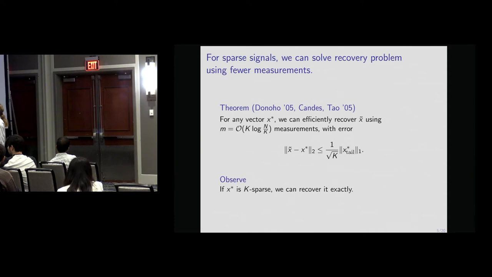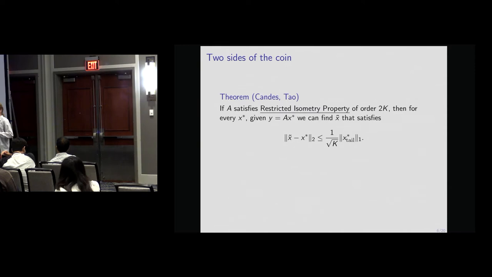So we want to recover vector x tilde that is equal to x star in the case where our x star is exactly sparse. And when there is some dense noise of small magnitude, the recovery guarantee should degrade gracefully with the L1 norm of the noise. Now, the way you want to solve this kind of sparse recovery problem is, first they came up with the measurement matrix, what kind of measurements you want to make, and then how to recover the actual vector x star given the values of the measurements. So I'm going to represent this in a kind of reverse order.